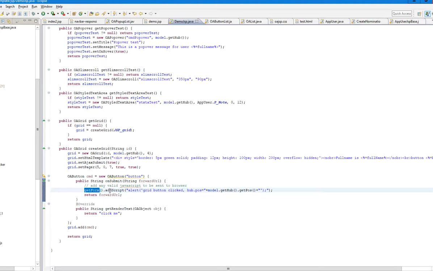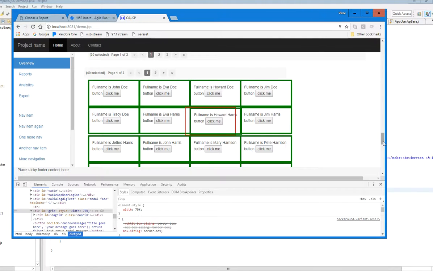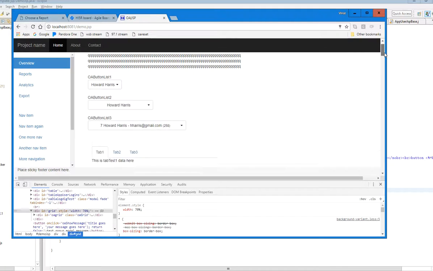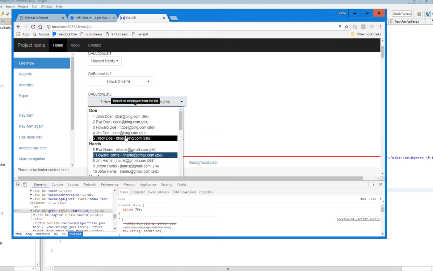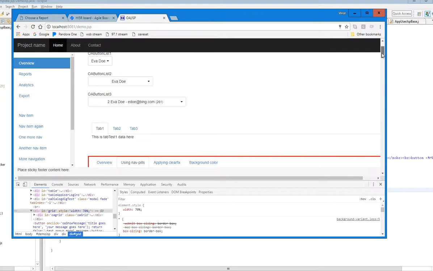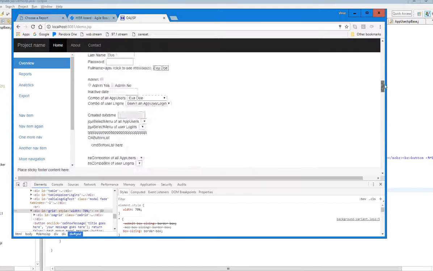So in this case, we're just going to pop up an alert, and here it tells us it was number 6. You can see here it's the active object now. And again, we can look at all these other active objects and see the same thing. There's Howard and all over the place. Again, if we click on this, going down, we'll see that we have a different active object there, Eva Doe.